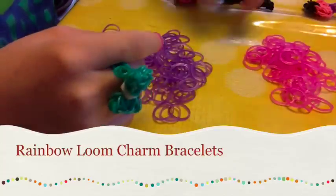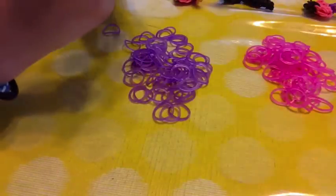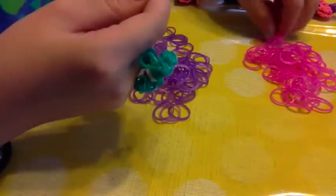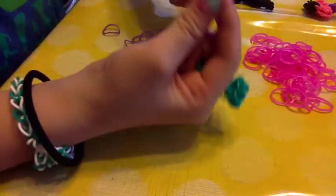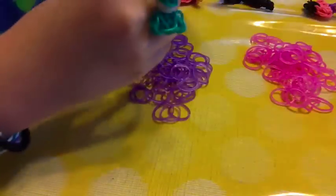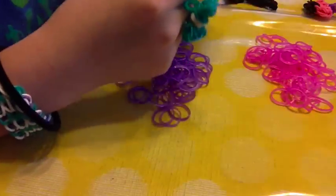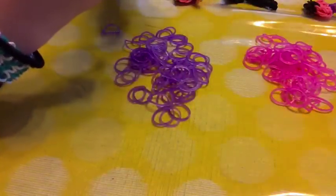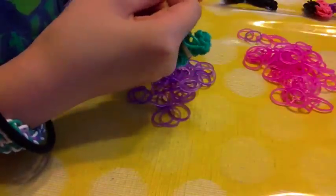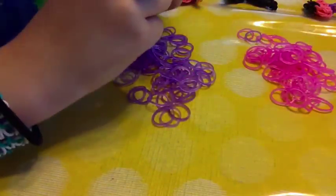Oh, this one's broken. Just keep on doing that. What I like to do is put it onto my pointer finger, just like right there, and then I slide it into that one. But by the end, my pointer finger kind of gets numb. I'm actually left-handed, so I don't know why I like to do it with my right hand, but I do. It's kind of weird.